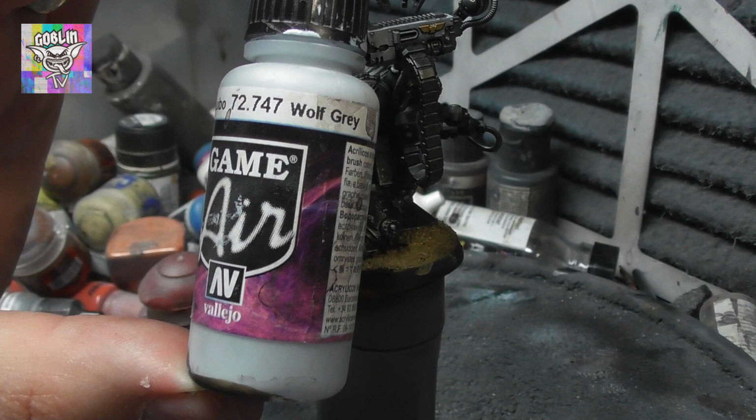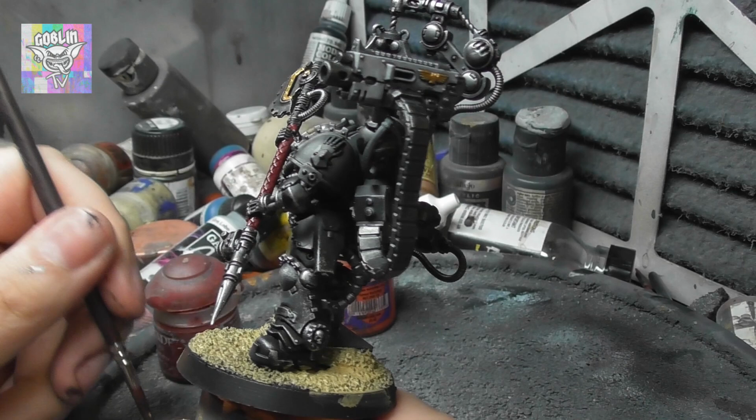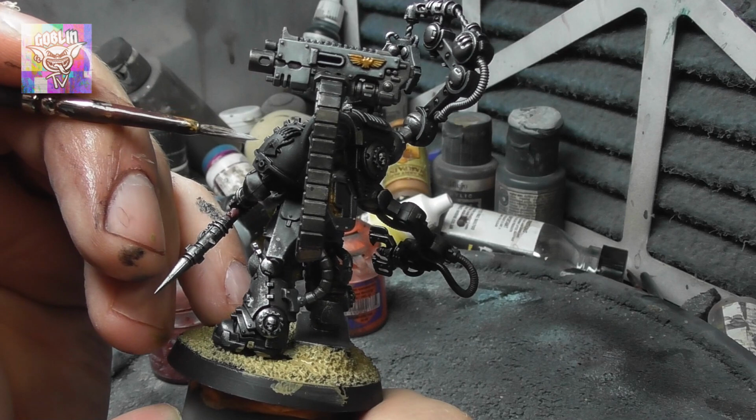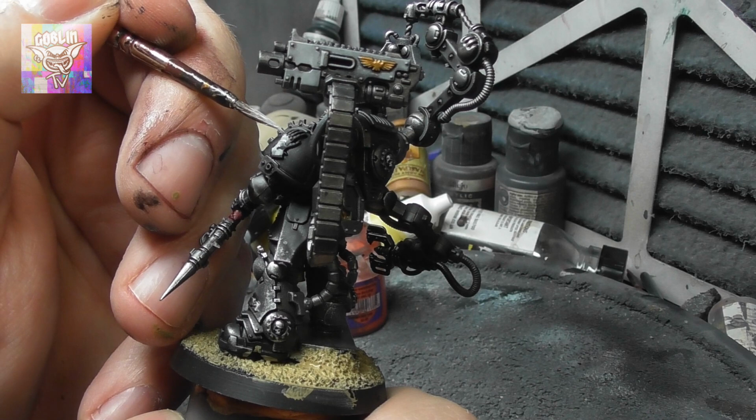The logo of the Iron Hands is quite obviously a hand, and we're going to be using Vallejo Game Air Wolf Grey to paint the insignia. The reason we use Wolf Grey is it looks almost white in its colour, but it covers much better than white. So a top tip is to use Vallejo Game Air Wolf Grey to paint all your white insignias.